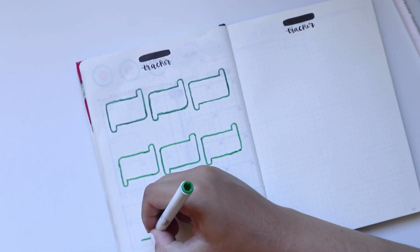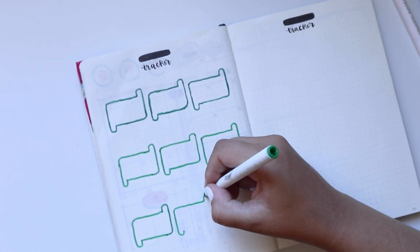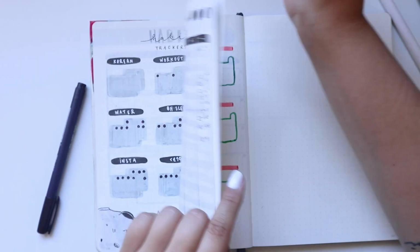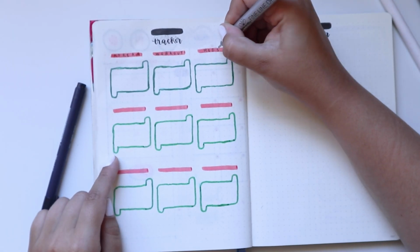So I drew them all out with a green pen and then added a red stripe at the top where I then wrote in each habit with my Fineliner. And then I gave you guys a little demo of what it will look like when I fill in my habits, hopefully.